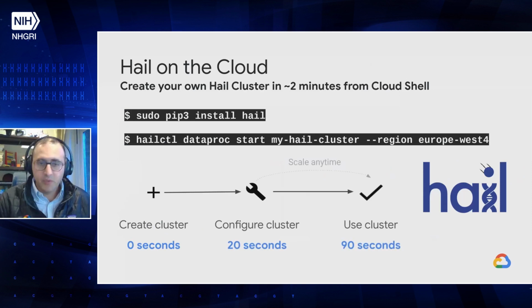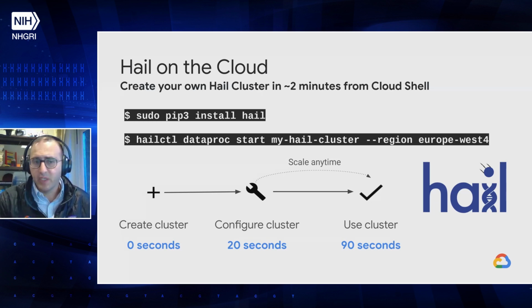So Hail is one of the tools that are used a lot. And Dataproc basically enables you to create Hadoop clusters in seconds. But it also enables you to easily scale this cluster up and down. So you can run a cluster with just a couple of nodes, and then on demand, you can scale it up to hundreds or even thousands of nodes. You can also add preemptible instances, which come at a huge discount, 80% off, but can be taken away from you on notice if we need them back, and actually drive up the speed of the execution and drive down the costs.